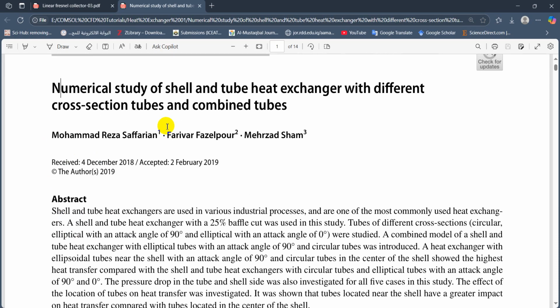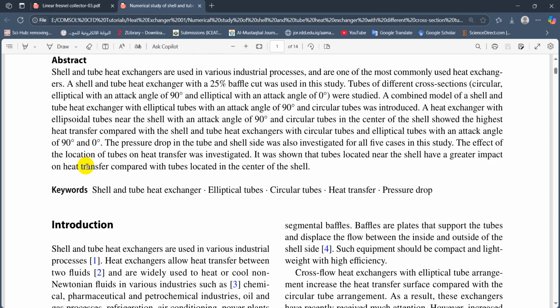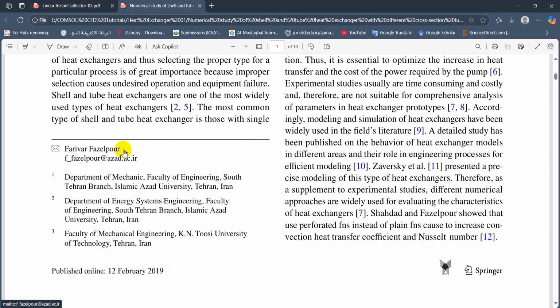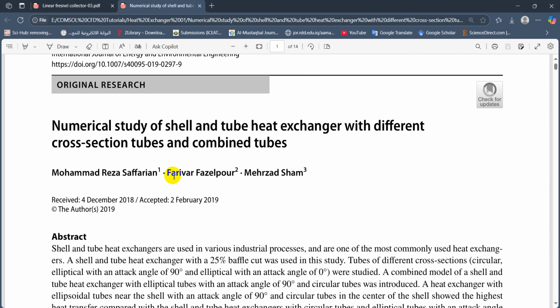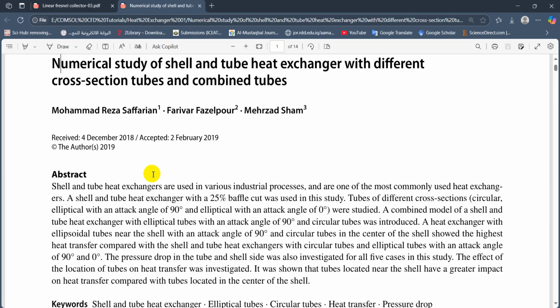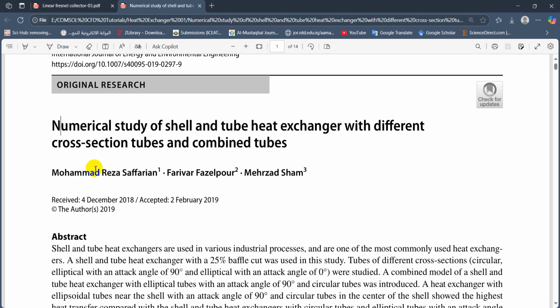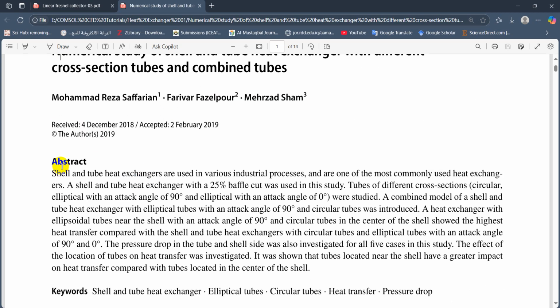However, there are some journals that add the affiliation of the authors below their names. This is one of the Springer journals. They add the affiliation of the authors in this region. This is the email of the corresponding author, who is listed as the second author. Okay, now after this introduction on the title of the paper and the authors, there is the abstract.